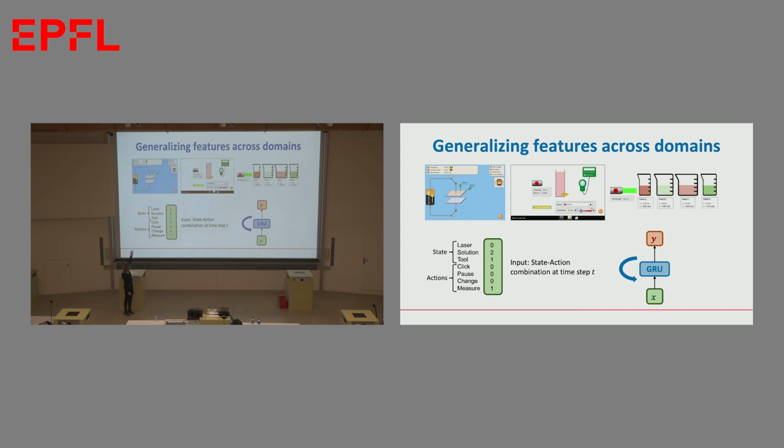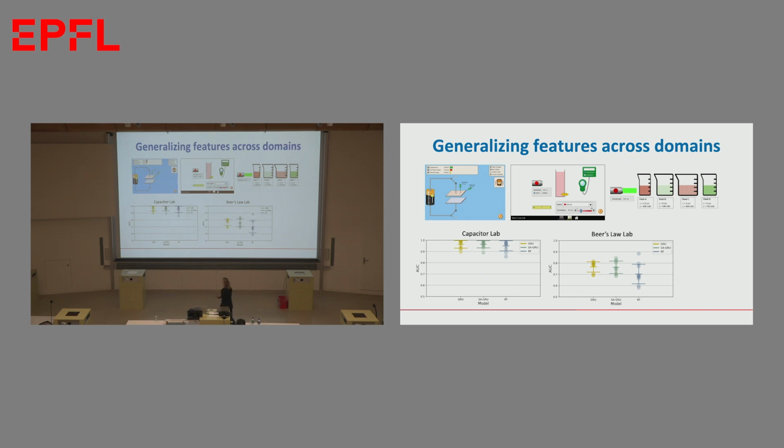So we have a state, we have a vector encoding the state, like the wavelength is, well, I cannot read it, 508, I guess. The solution is red, and so on. And then a one-hot encoding of the action that the student performed. We have a time series of this, and now we again just predict. And what happens, so the yellow and the green are variations of GRU models. Not much improvement here, but that's expected because we were already so good before. And substantial improvement for the second lab.